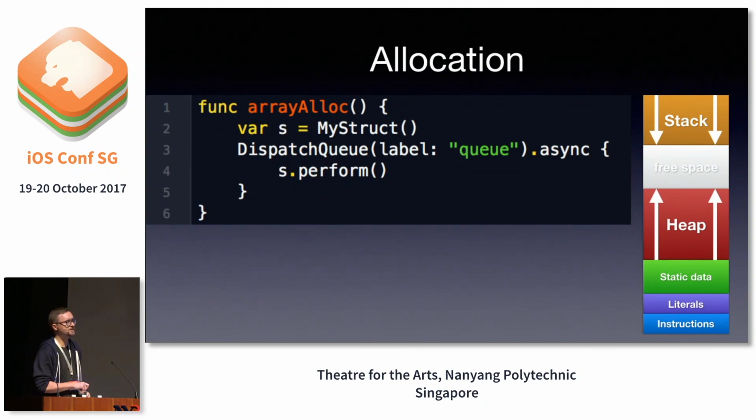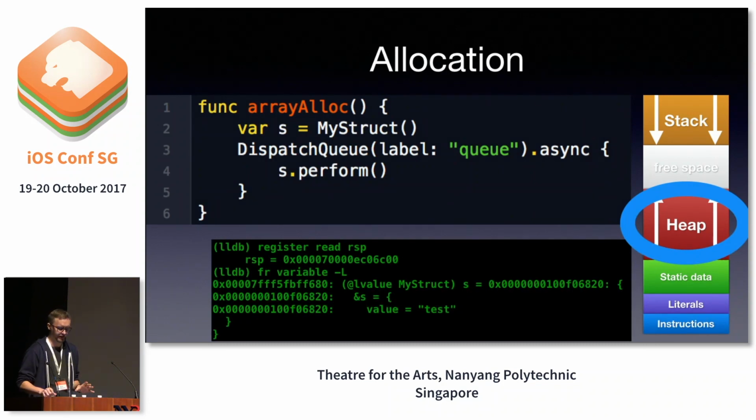And the last one, it's a struct that is allocated in a function, and something is happening asynchronously on the queue. It's not a class, it's a struct. What will happen? Heap. It's heap. So whoever told you that a struct will be allocated on the stack, it's not true. A struct will be allocated wherever it has to be allocated. So if it's called from a closure, it will be definitely on the stack. If it's escaping, it's on the heap, right? That's the end of the quiz.